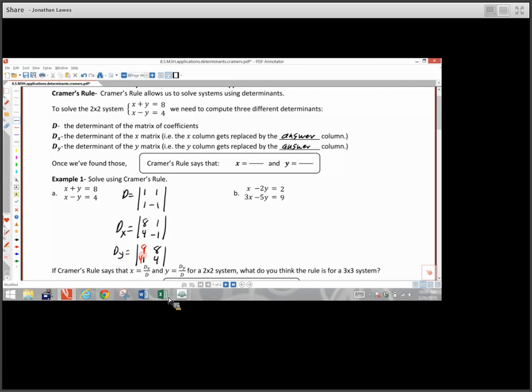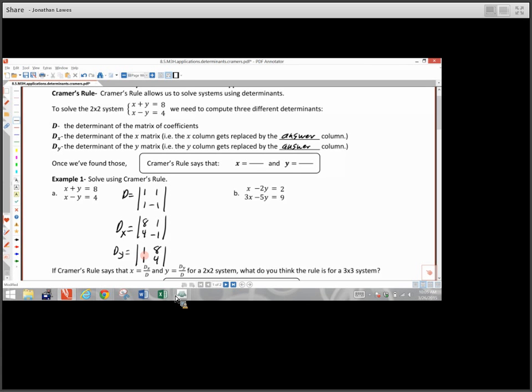Can anybody tell me what would happen if you made it 8, 4? If both of these were 8, 4? Yeah. The determinant would be 0 because you'd get 32 minus 32, right? Okay, so please don't do that. Don't make that mistake. That's very common. Okay, are there any questions? Okay, and are those determinants pretty easy to compute? Diagonals, if you wanted to do cofactor expansion, that would be fine, but that's going to be pretty easy.